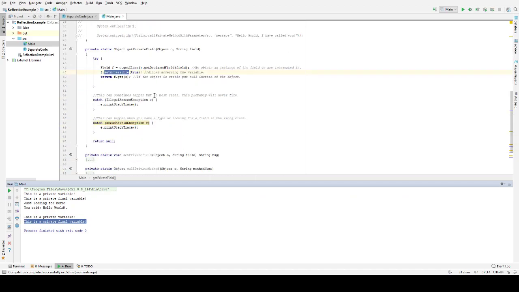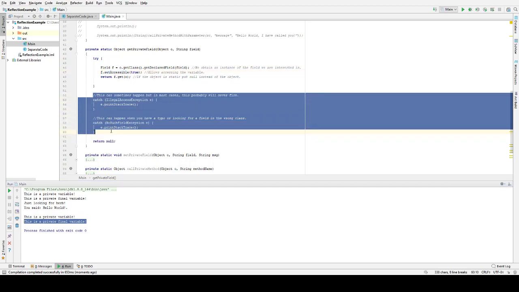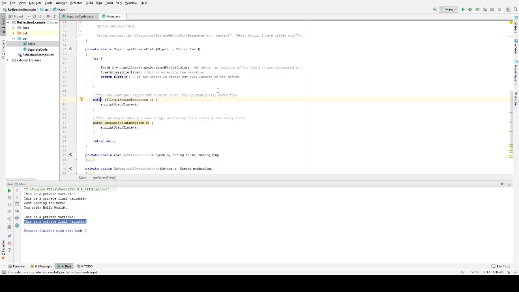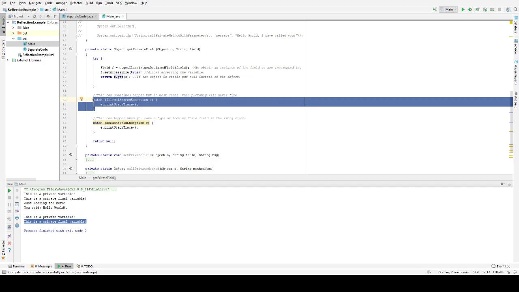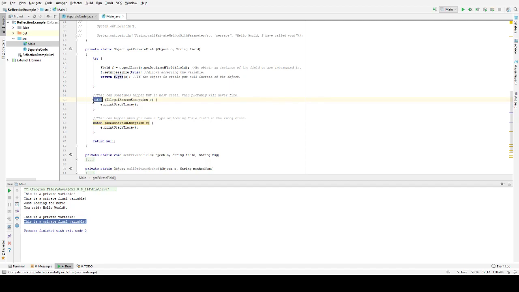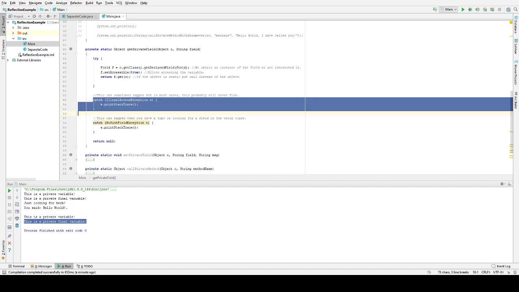Now, some things to note before we continue: there are two types of exceptions that can happen. If you can see the comments already, this one never really happens. This is if you try to access it in a really weird way or you're not accessing it properly. This one rarely happens, but it's usually when you're just flat out not doing something right. This one happens though.